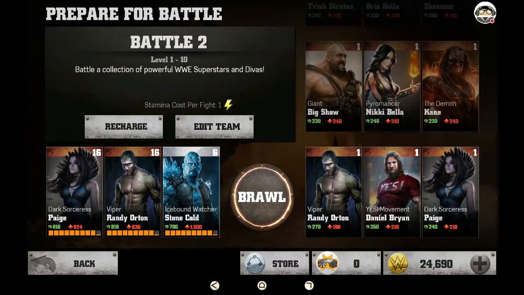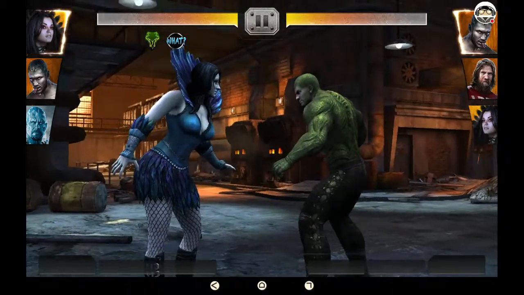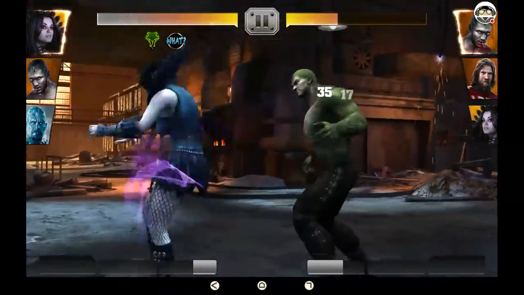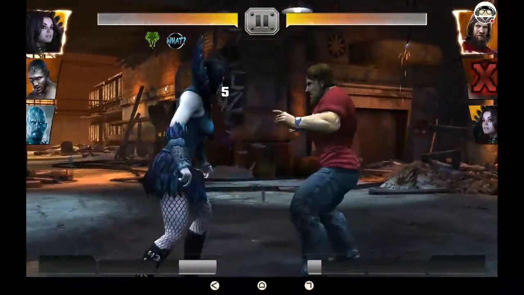Art design. Battle 2. Looks like we'd be fighting a Randy Orton, a Yes Movement Daniel Bryan, and Dark Sorceress Paige. So 2 out of the 3 characters are actually on our teams. I think I'm just going to be playing tonight up until my characters run out of stamina. And I think that'll be a pretty good test of what we got here. It begins. Who will come out on top?